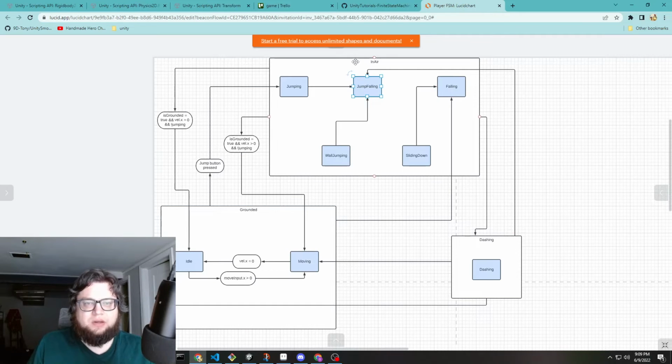But basically, the benefit of this is, well, one, just using a state machine, period. The benefit is now my code is encapsulated and separated. So when I have code that is affecting my wall jumping, I know that code is either directly in the wall jumping class or in the in-air class, or maybe I'm going to check the transitions to that state. It's very clear what to check. And if I want to modify my wall jump, I can go do that without being worried that I'm going to mess up something else.